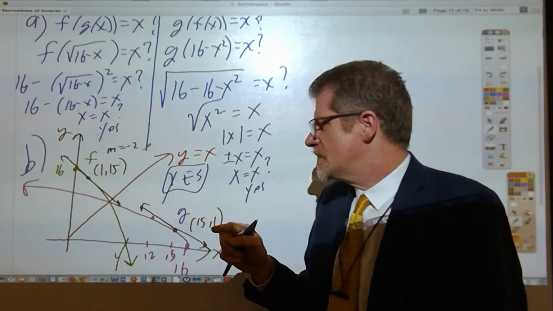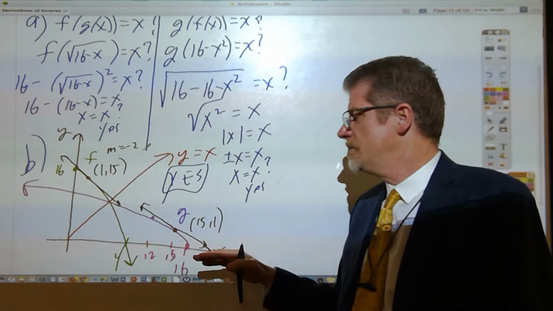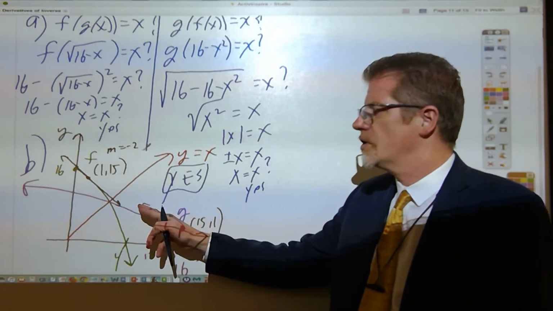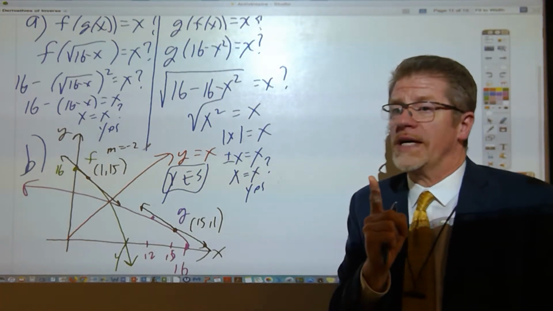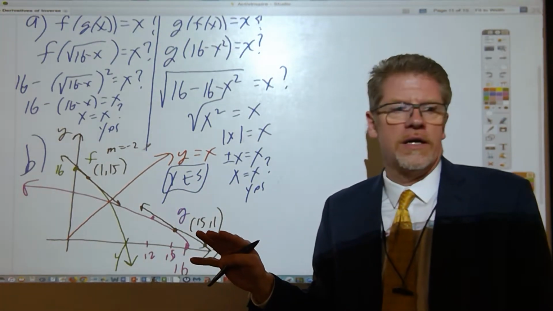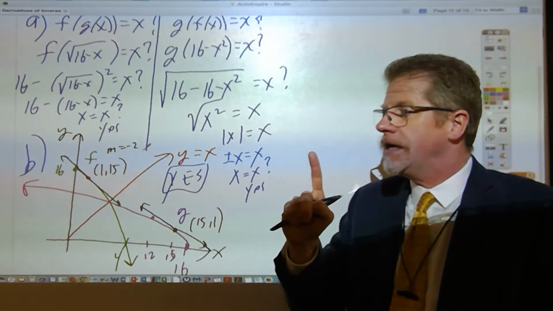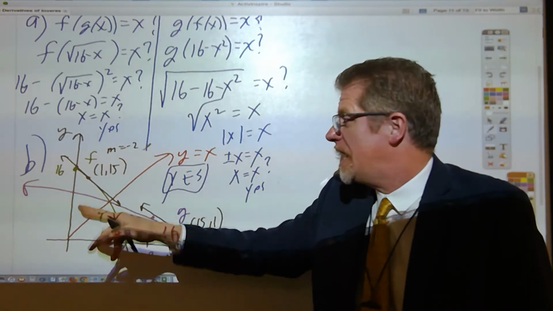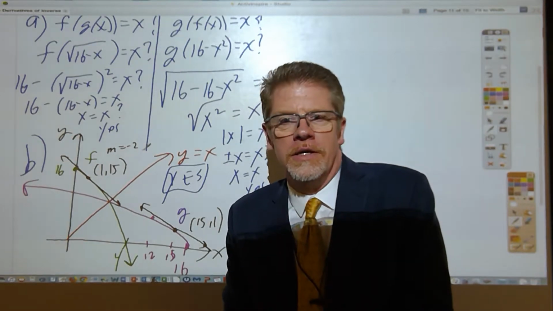When you eyeball this, does it look like the slope of this tangent line is closer to being horizontal, closer to 0, or farther away from 0 compared to that one? Closer or farther away? Close. Yeah, it is closer to 0. Would anyone like to just guess what it is? I've heard a guess of -1. It's not negative 1. I heard a guess of -1/2. It is -1/2.